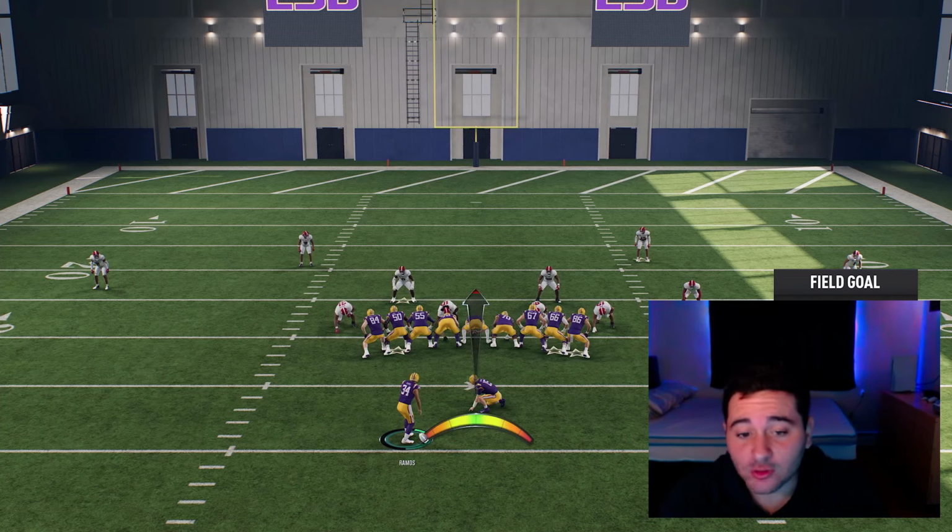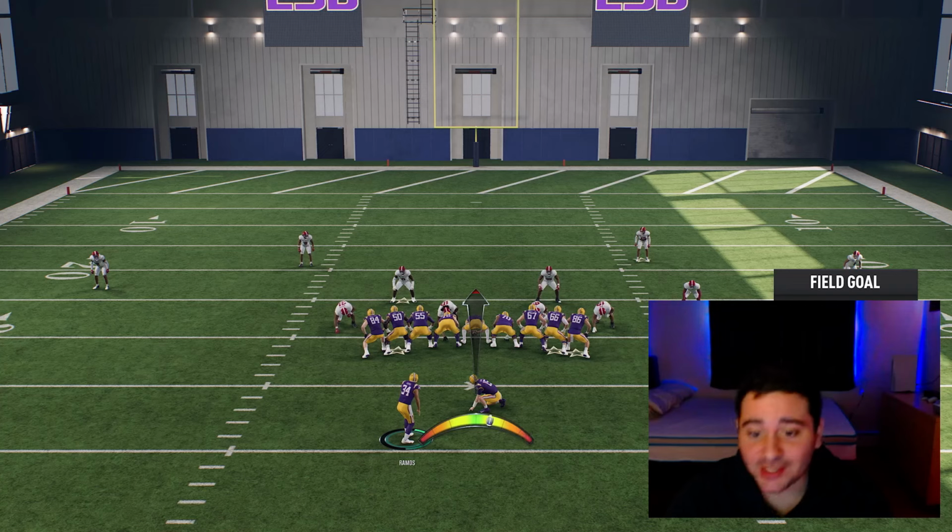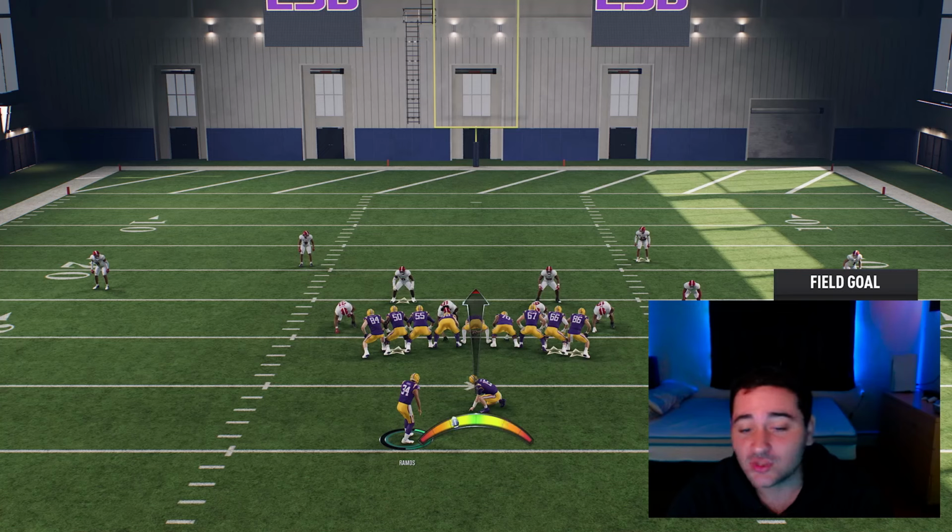How to kick field goals and PATs. It is a really simple video, yet it is actually super helpful. I know there are a lot of you out there that are trying to learn how to kick field goals and PATs, how to master it, and the tricks and tips to doing so. So I got all the tips and tricks to kick field goals for you.